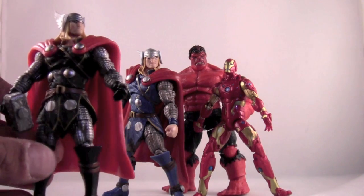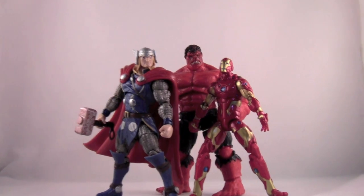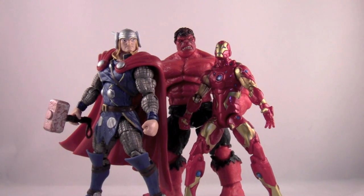This Thor is not too hard to find, the Toys R Us exclusive. He's actually everywhere out here in Chicago, but you know, it depends. The set on BBTS goes for $30, I believe. I'm not sure how much it's going to go for in the stores yet. I haven't seen them in the stores yet. I don't think anybody has. Do not pay scalper prices. Wait it out a little bit, and you'll have yourself a nice little 3-pack here. I've seen people sell the freaking Red Hulk for $20. Don't do it. You might as well spend another $10 and get all 3, and then you can sell the other 2 or use them as trade bait.